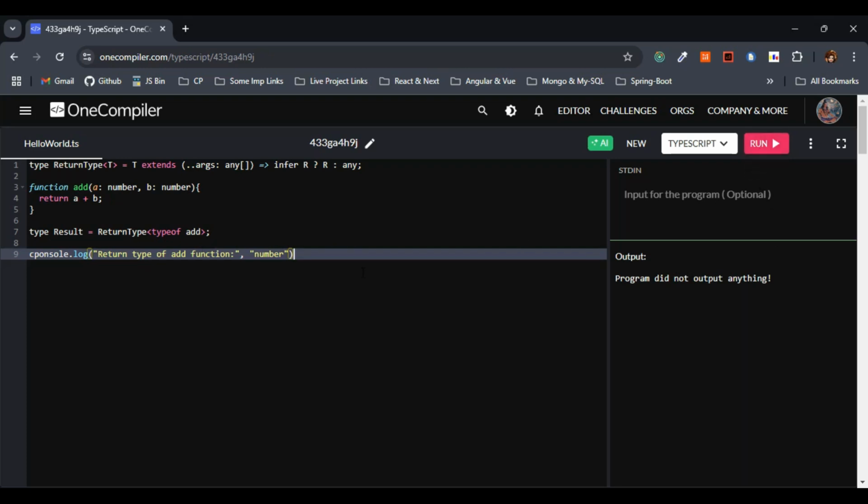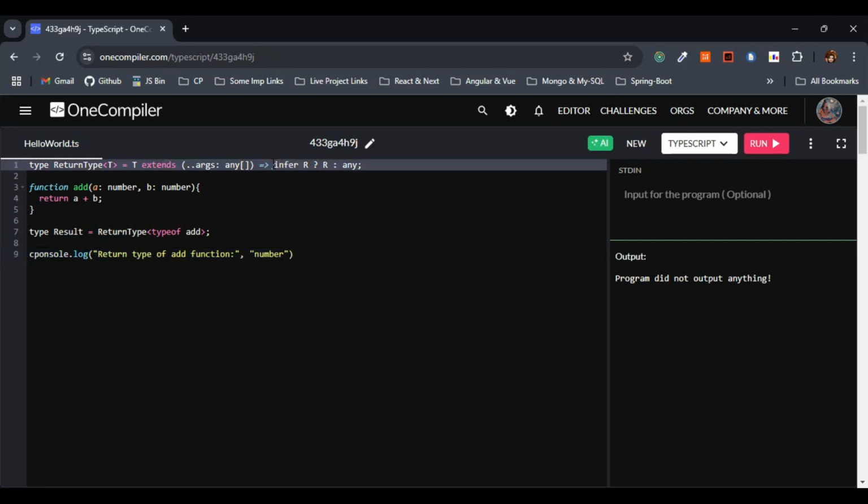Let's try to run the code, or first I'll do one thing. I'll quickly explain what I've done, then we'll run the code. Infer R, what I have used here, I am explaining about the infer keyword itself, right? The infer keyword is used inside conditional types to infer the type of a value.